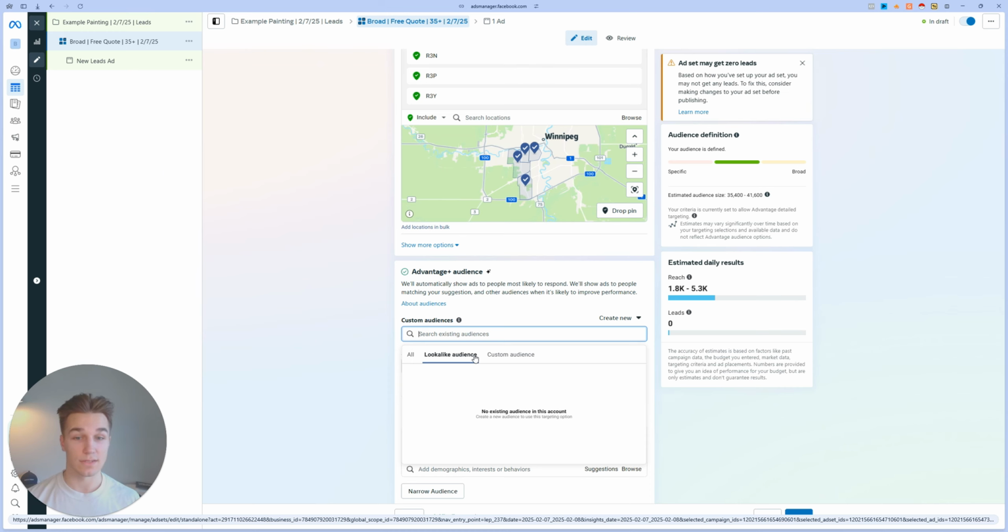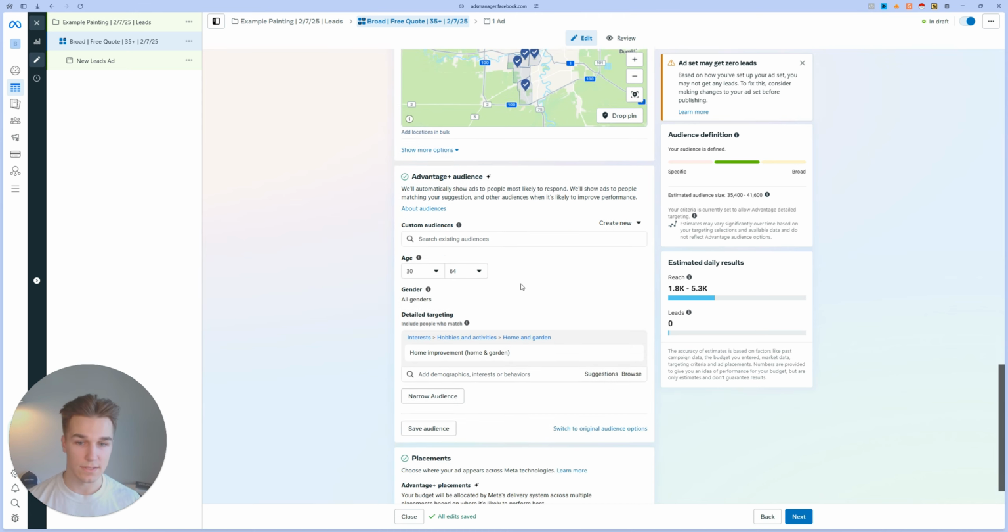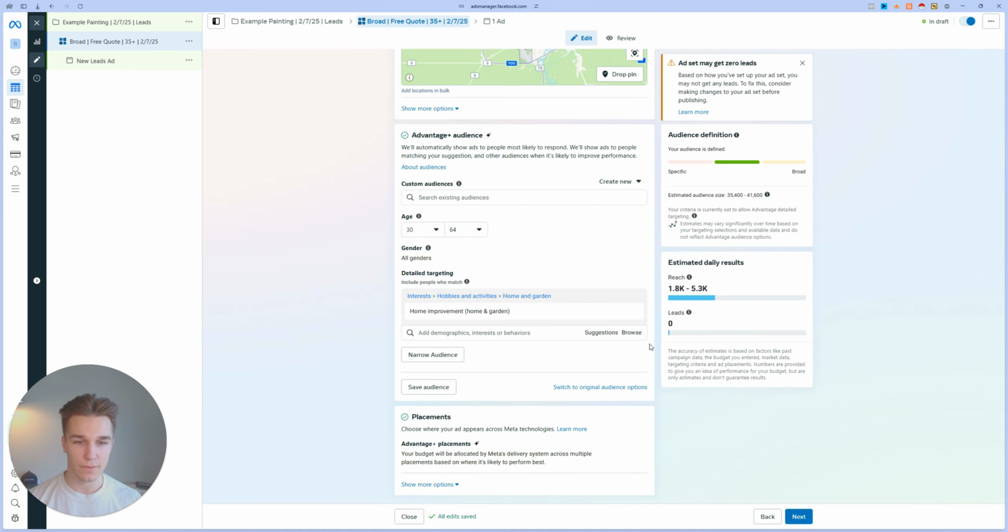Now, once you're in next, you're going to create your first ad. Your ad's going to be comprised of a couple different things, an image, video, carousel, but it's also going to be comprised of copy, headlines, and your form. So I'm going to start walking you through how you can set that up. First, we're going to name the ad. So this is typically what kind of creative you're putting out there or what kind of style.